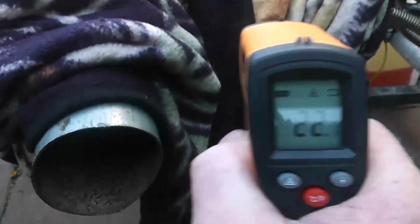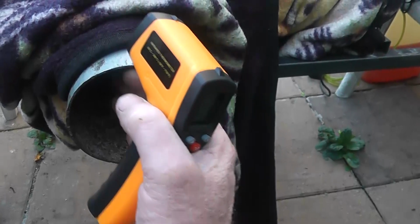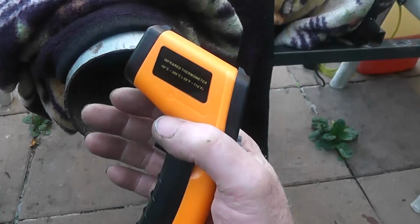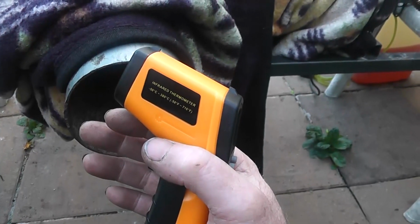36, 37, 31, 26 on the edge. But if you go in there where the heat is, this pipe is going to be inside the wall, fully insulated. And again, insulation is the key to this. Keep the energy where you need it, all the way up to the point where it enters the house. And that is a nice warm breeze, purely off the exhaust. So yeah, two final readings, 37.